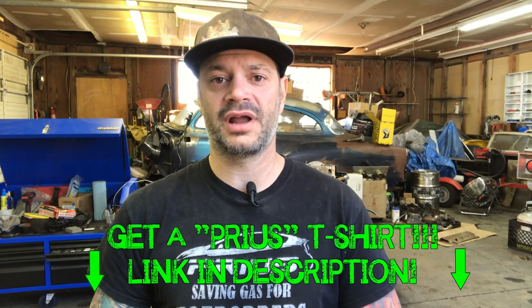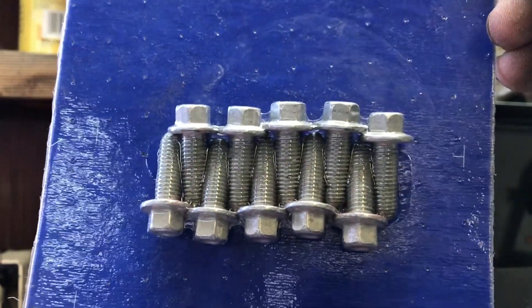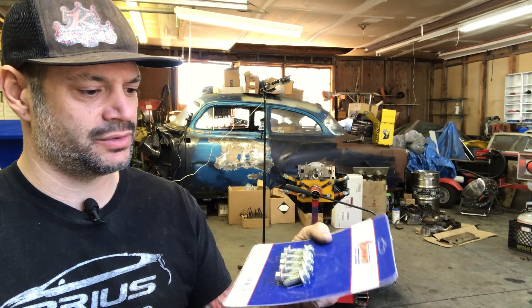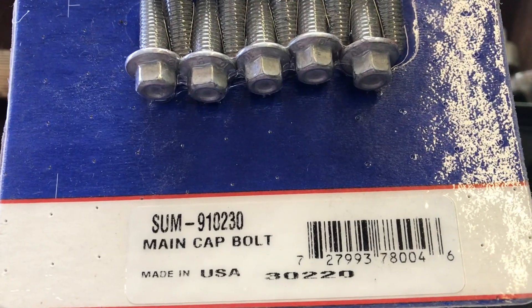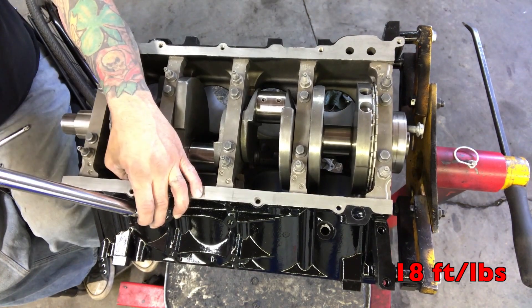According to GM you don't need to install the side bolts at this time because they have no bearing on the torque setting, but we're going to go ahead and install them anyway. There's debate on whether you can reuse the old bolts — everything I've read says yes, but you have to put sealant on them. Just put some RTV around the end to prevent oil leaks. The machine shop tossed my old side bolts, so I had to buy Summit Racing part number 910230. These look identical to the originals and get torqued to 18 foot-pounds in the same tightening sequence.